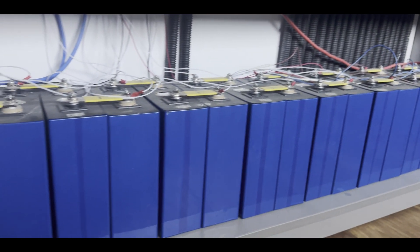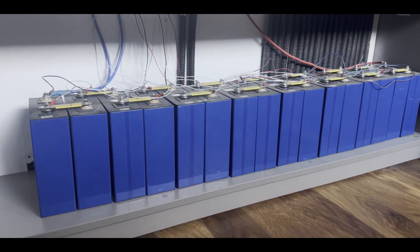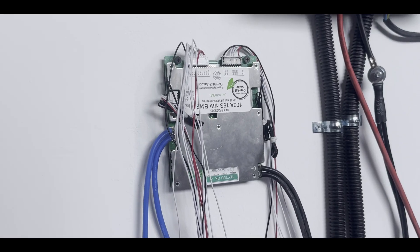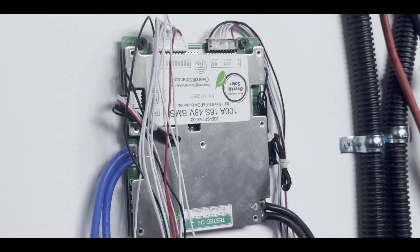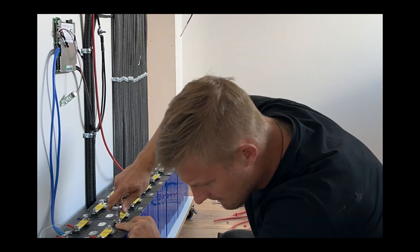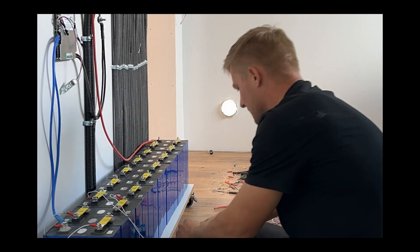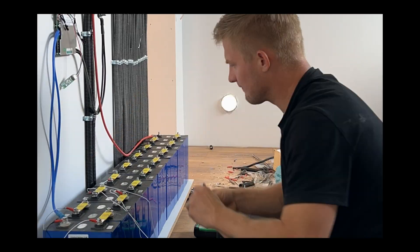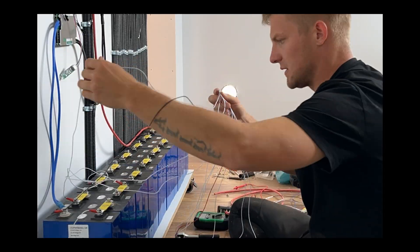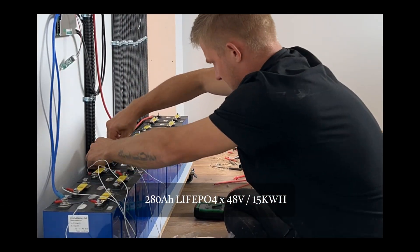The only thing that is smaller compared to my setup is the battery capacity. It features the same cells and BMS by Overkill Solar as in the previous video, but here we only have one of those while I have two. The reason is that the family doesn't live here permanently — they only use it as a villa, so they don't need much storage capacity, while the huge solar array provides enough power during the day for the AC or heated floors. In total my neighbor has 280 amp-hours of lithium iron phosphate, or 15 kilowatt-hours of energy.